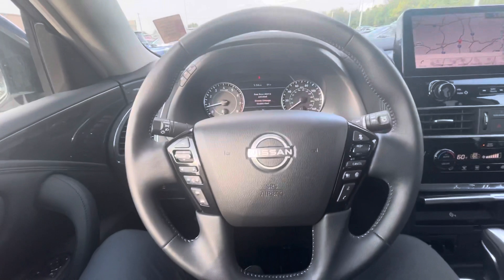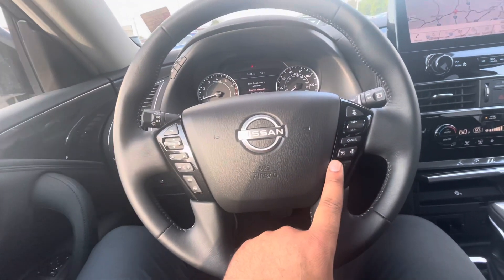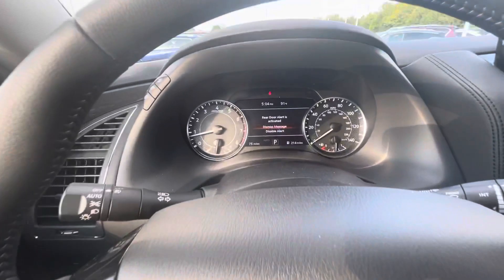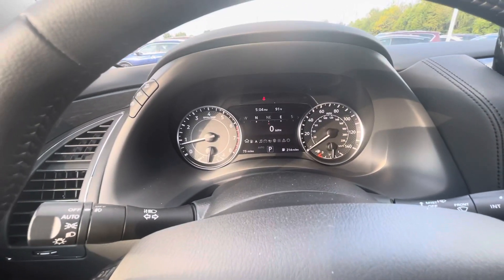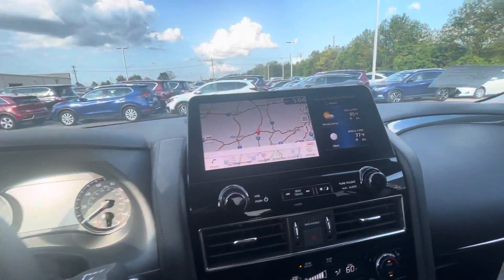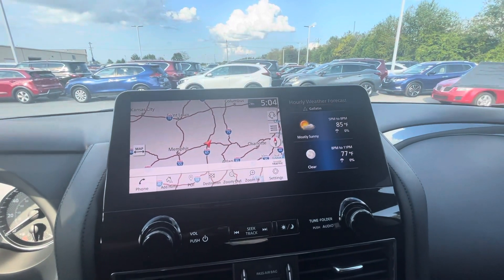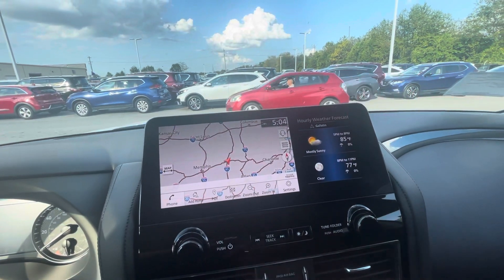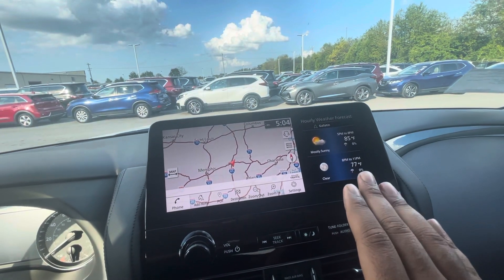When you hop in, you see you've got all the controls for your Bluetooth audio and cruise. This does have the intelligent cruise. Of course, a nice big information display — it'll show you a lot of information at a glance without having to look away. Then you've got this nice long wide screen. You can see it actually is a split screen. You can configure that a few different ways — you can have your audio, a nice clock, there are a few different screens you can have there.